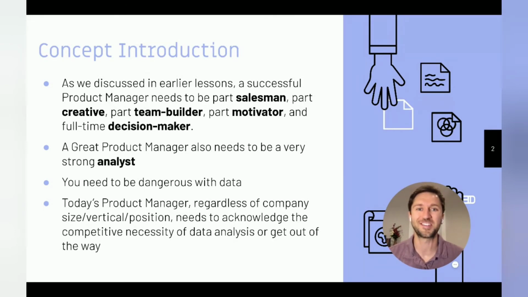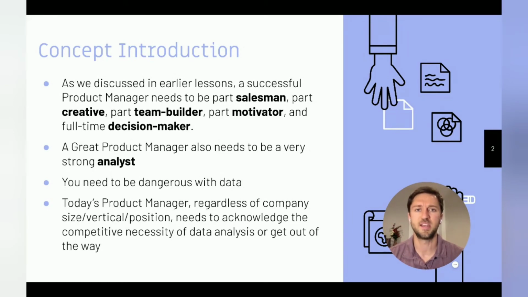So all of those things are a lot for a product manager to manage, but there is one more thing, right? They need to be a very strong analyst. In the past, maybe product managers could have gotten away with not having a ton of data skills. The stakes weren't as high in the realm of data. There wasn't as much data anyway. It wasn't as competitive as it is today, where you really need, as a product manager, a lot of data to help make your decisions better.